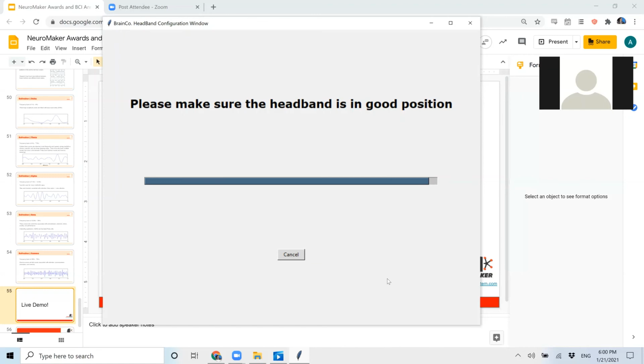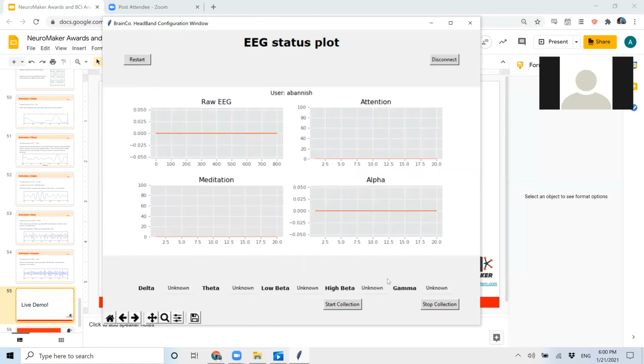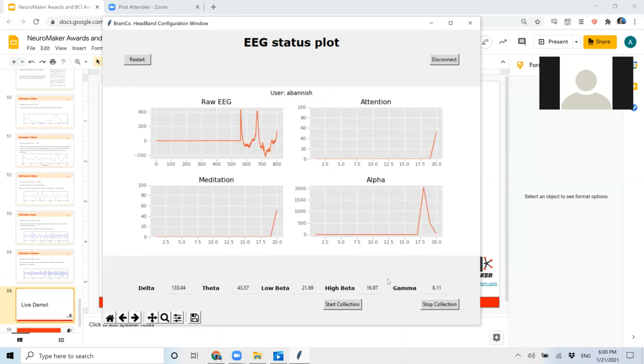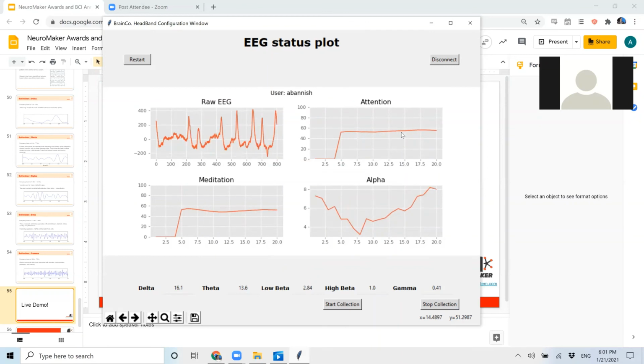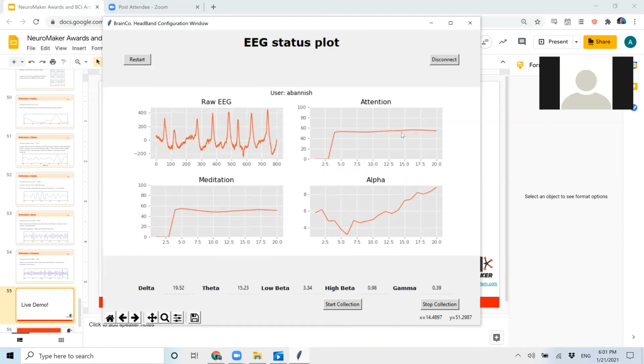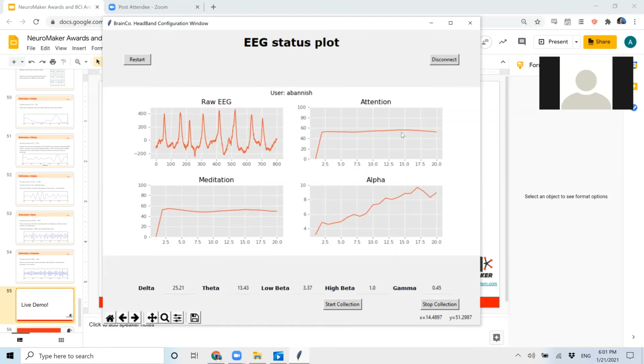So now I'm just going to adjust it a little bit. There we go. So this is going to come in just a moment. I just taught you a little bit about each one of these different brain waves, so you'll be able to see them here. If you remember alpha waves, delta waves, theta waves, beta waves, and gamma waves, you'll see them all manifested through this. We like to give students a look into everything available through our developed applications.